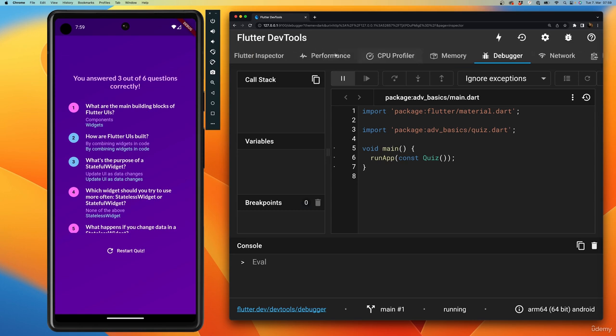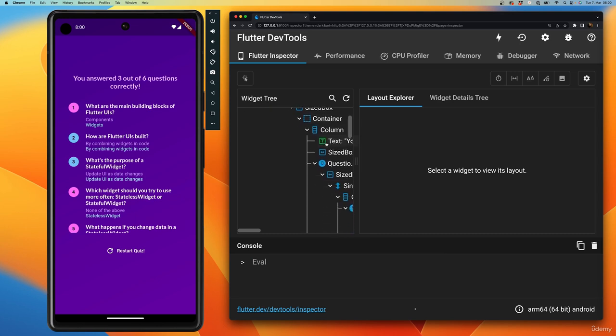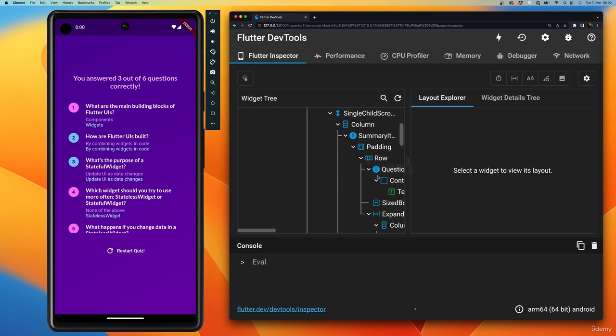But for this section here, I want to focus on this Flutter inspector, because this inspector can help you with analyzing and optimizing your layouts and inspecting your widgets. For that, you see your currently rendered widget tree here. And that's basically your UI, which you see here on the screen on the left, translated to a nested widget tree where you can see how those different widgets are related to each other.